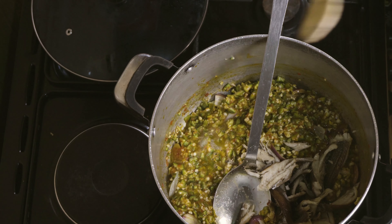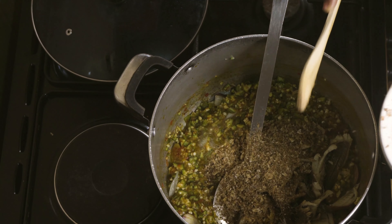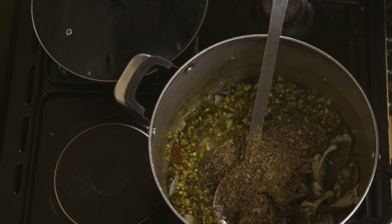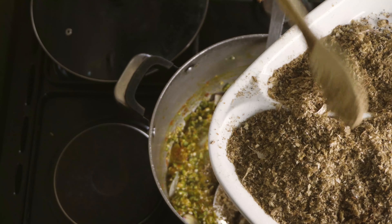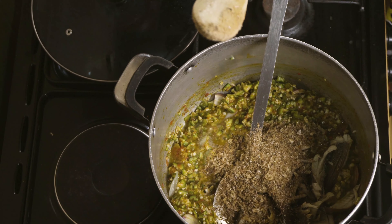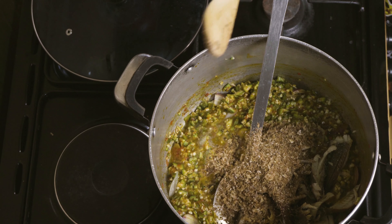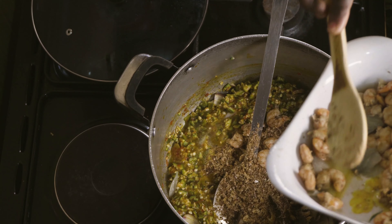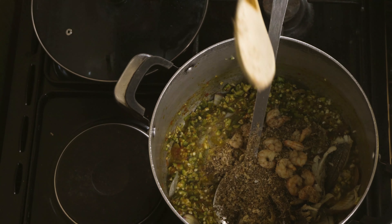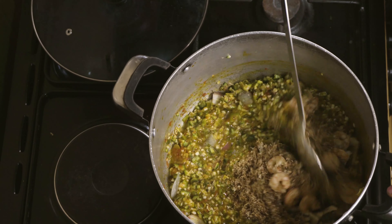Then I'm adding crayfish. Crayfish will bring out the taste better. Crayfish is very good, but you really have to look out for properly stone-free crayfish. Undo's crayfish is usually better and it tastes better too. I've added a little portion of dried crayfish, and I'm also adding boiled crayfish. The boiled crayfish has its own unique taste, and the dried crayfish also has its own unique taste. I've added the two together to enhance the okra taste.